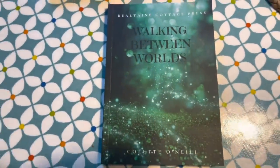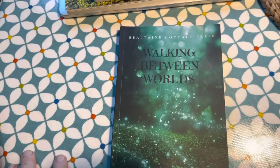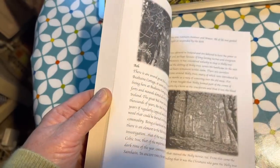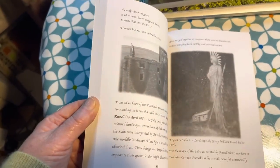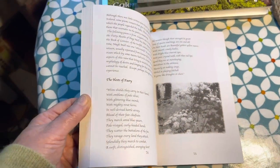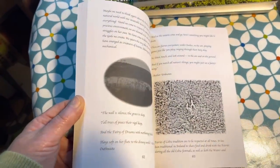This third book explores my journey over the past 18 and a half, getting on for 19 years. Walking Between Worlds is an exploration of this world and the other world. And again, lots of images in it, delving, weaving, going right across, you know, the warp and the weft, looking at the sidhe, the fairy world, the other world, the influence of the Celts, the influence of all that is seen and unseen, especially the unseen, you know, there's a great depth of spiritual exploration in this, and bringing us right up to, you know, the modern day and UFOs.